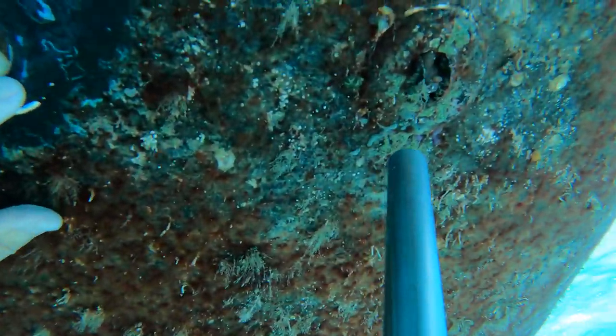It cleans the through holes even inside and very thoroughly. I was amazed. Just check how easy it was to clean the speed log.